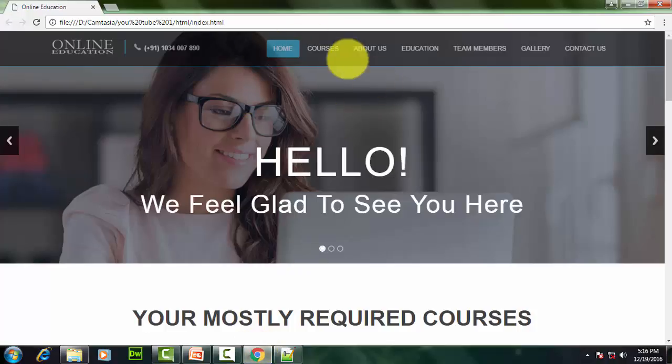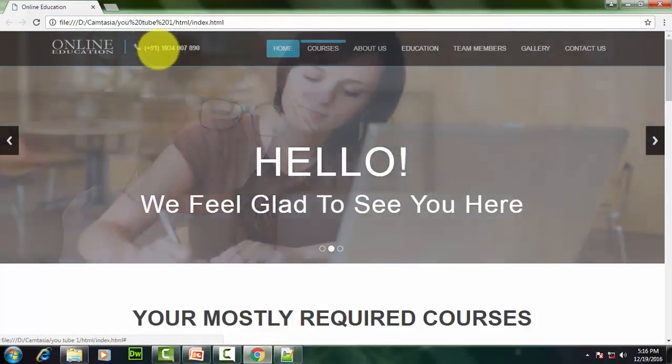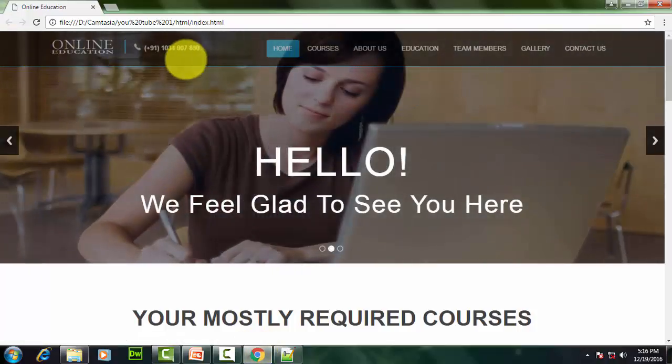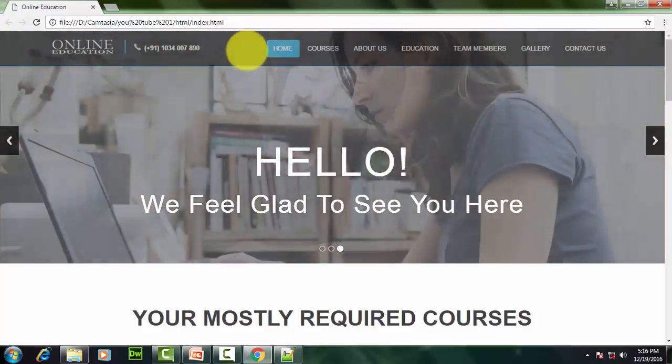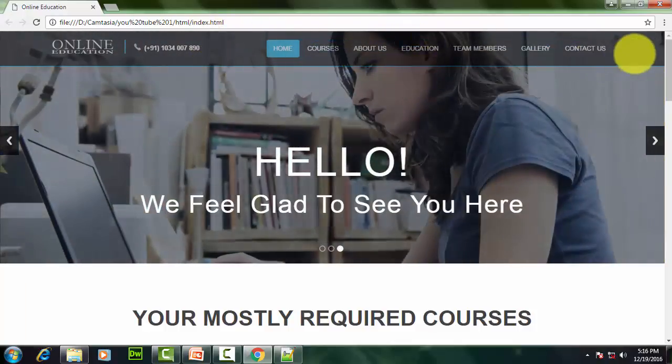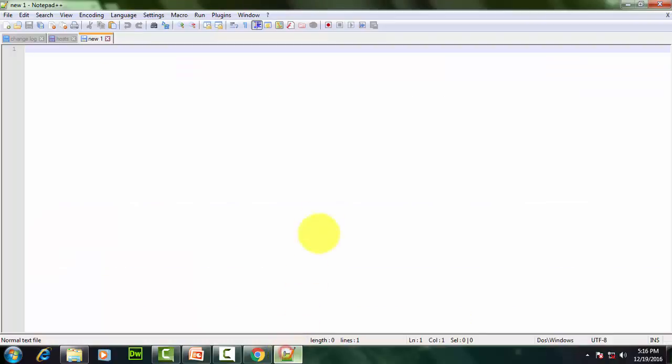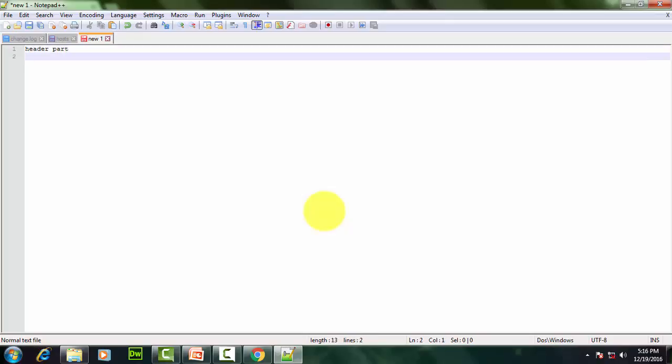See, this is my banner. This upper darker part, up to this blue line, is known as the header part. Then comes the banner part.